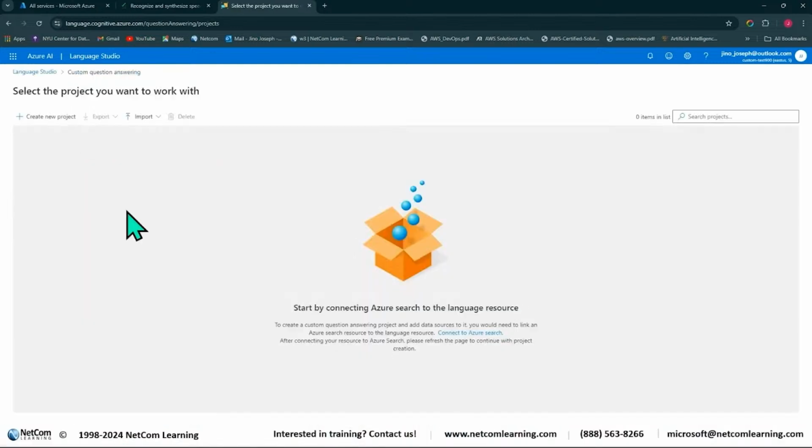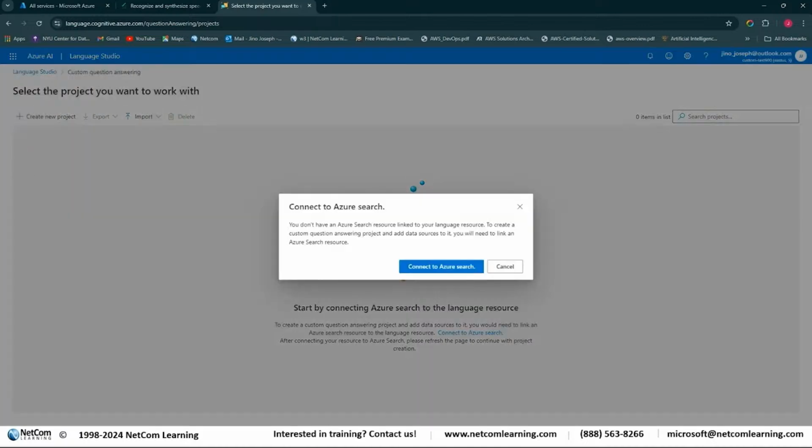Let's try to create a new project here. Now, this is another interesting service that comes into play here within your question answering solutions, which is called Azure Search. Not a part of this particular session, but let me make you understand that Azure Search is that service available on the Azure cloud that allows you to build knowledge mining solutions. Knowledge mining is that way of indexing different varieties of data sources by making use of artificial intelligence.